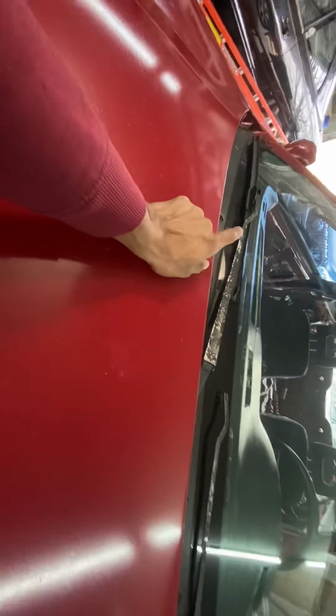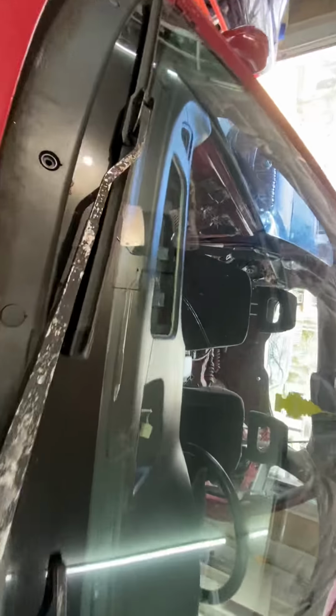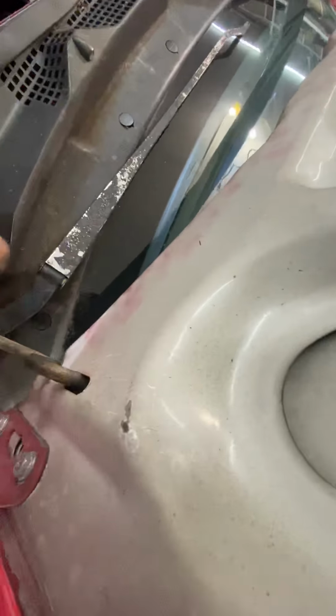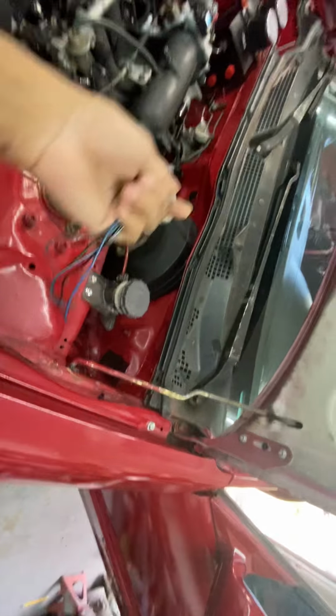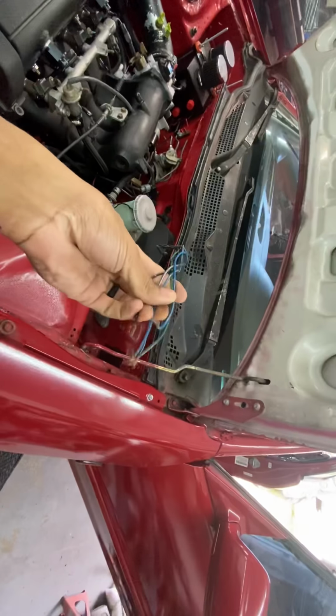And this is a big thing that I forgot. No windshield wipers. Windshield has a slight crack. When I tucked everything, I couldn't get that plug out for the wipers. So I had to cut this.